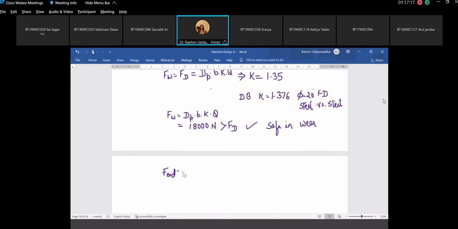And the last one is endurance. Now this is strong in bending, we have seen. This is safe in wear, this we have seen. Now we have to check for its endurance strength. Endurance strength tells us how many cycles of loading this is going to withstand. The formula for the endurance load is SEB, which is the endurance strength, given in the design data book, into B, which we have taken as 8.5 times M, into Y, into M. SEB is given in table 16.9.